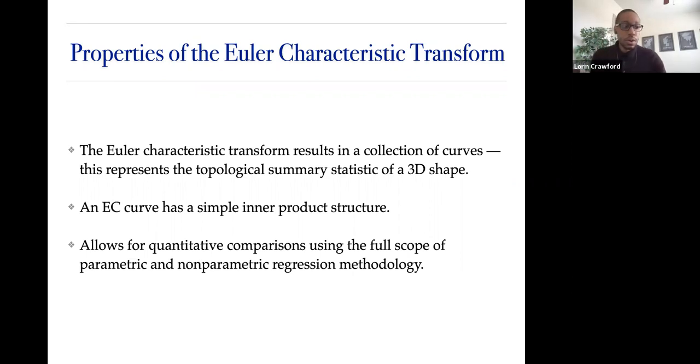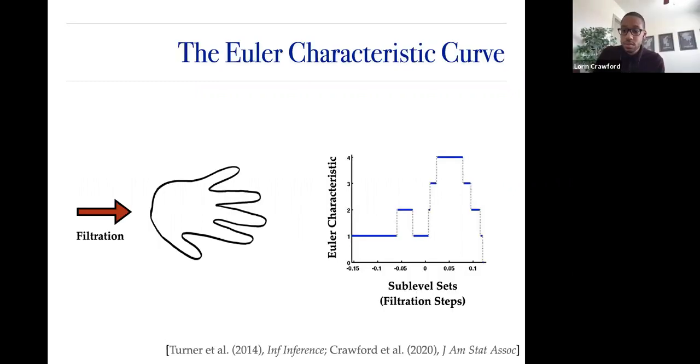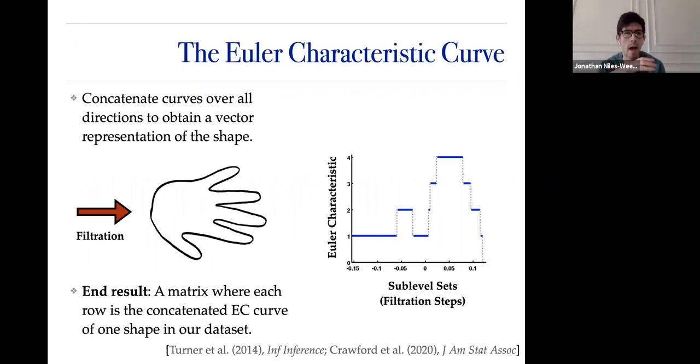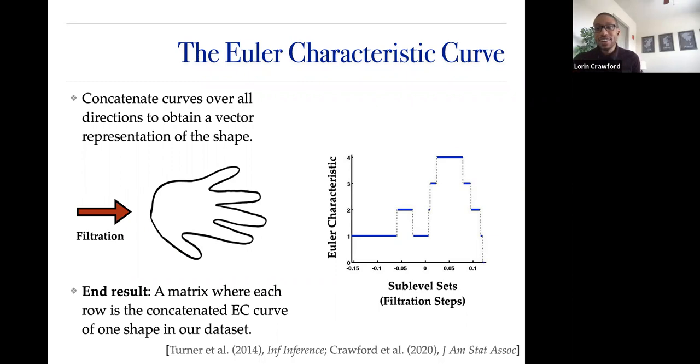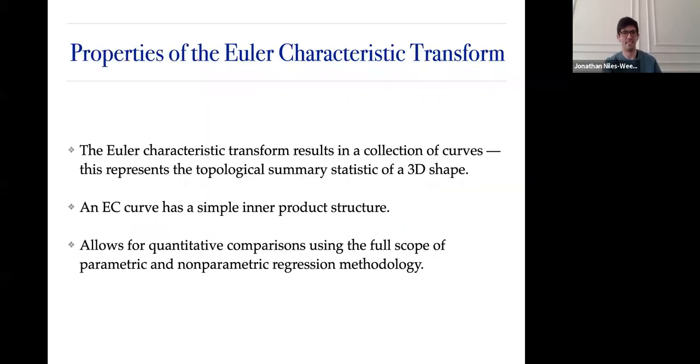Okay. Let me ask a question about the previous slide again. Sure. When you do this for all of the examples in your data set, do you have to pre-register your shapes so that they're all approximately the same scale and the orientations make sense together? It's a great question. In practice, we do, but you don't have to, and I'll show you an example of that. You can run things on unaligned shapes and still get really quite nice summaries at the end. This is something that a reviewer pushed me on for the paper, so I'll show you in a little bit, and I thought they had a great example.